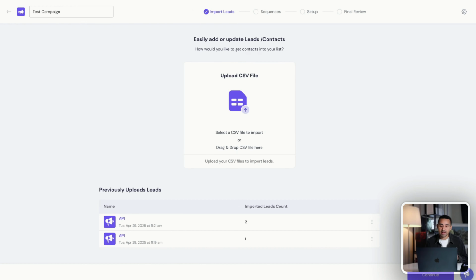By the way, I gotta say, guys, Smartlead has by far the best API of all the tools we've integrated, because in all the other tools I had to refresh manually to see what's happening. And right now, the moment you click, they're directly inside the campaign, which is, I think, very, very powerful and a testimony of how good Smartlead is as a cold emailing tool. And this is what we are using at Breakcold, by the way. So yeah, this is how the leads have been imported. So these are the two ways you can import leads inside Smartlead using Breakcold.